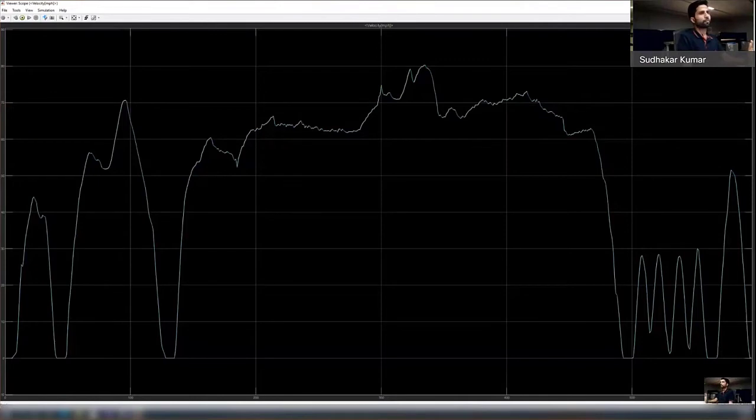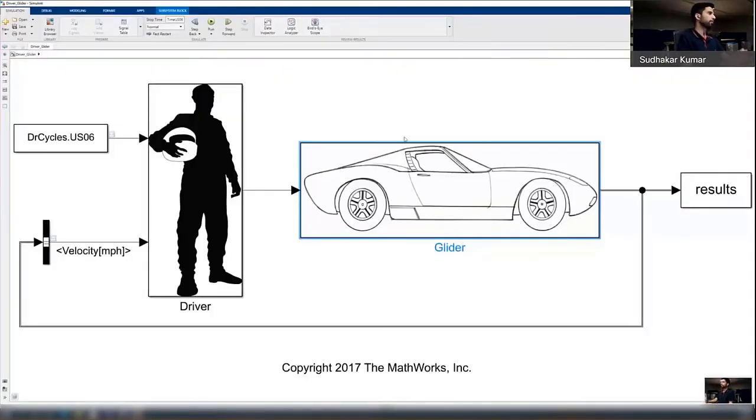I will close this plot for a while, as we saw that the model is doing good. Now I will talk about another concept called the power loss model. The power loss model will be the basis of our next model, the battery electric vehicle model, where we will have the motor, battery, and so on. The power loss model deals with three parameters, as the name indicates, power loss.